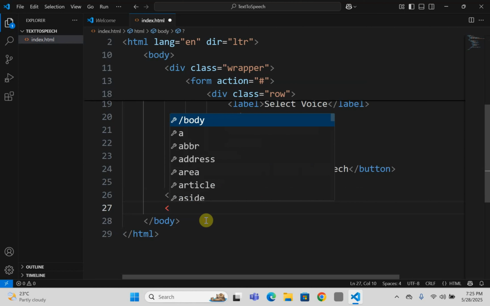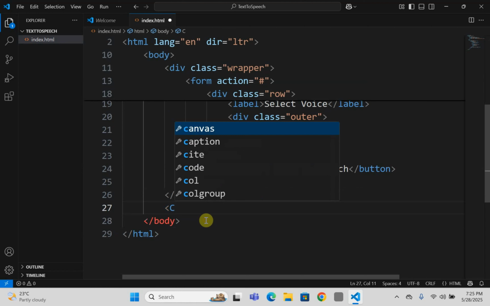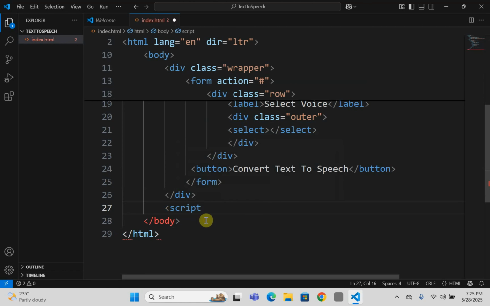So let's use, for example, script. So for script here, let's use this src. In JavaScript, you're going to use script.js. So now we close.